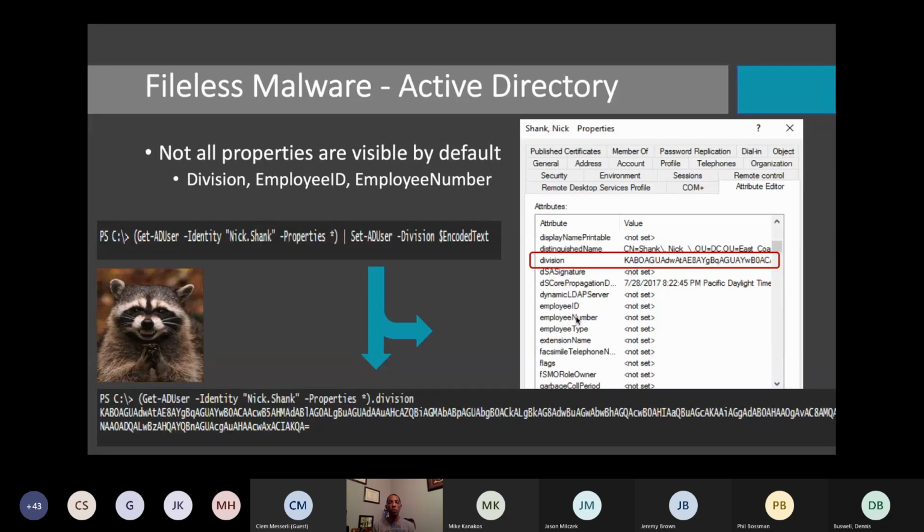So even if an admin, when scrolling through an object in attribute editor for whatever reason, started to see stuff that was unfamiliar to him and started to interact with it, I could go in there and add 40, 50, whatever many spaces it is, and essentially push my code off the screen from the view that we see. That would then require the admin to think something is going on or purposefully want to interact with it. And the minute they double click it, they'll see those spaces, but then they'll see my code after it. Right now, there's like 40 characters on the screen of the base64, but it's not the whole thing. So I could prepend my base64 with 40 spaces to essentially push it off the screen. This is making it a little bit stealthier, already considering what type of administrator I'm working with.